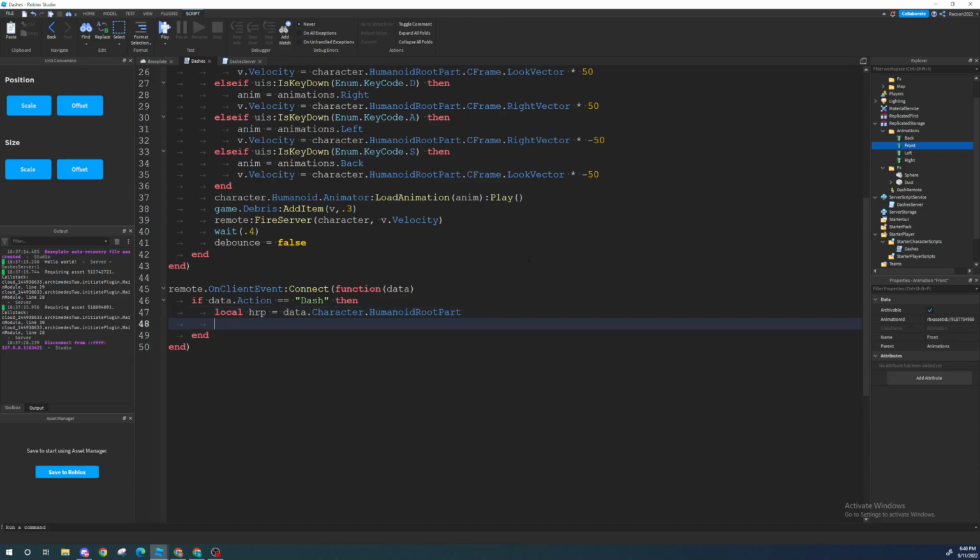So yeah. Now I'm gonna do a little loop for the lines. Oh wait, no. I'm gonna run this, I guess, 20 times. You can change this to how long you want the effects to last for. I'm gonna make the little speed lines now.